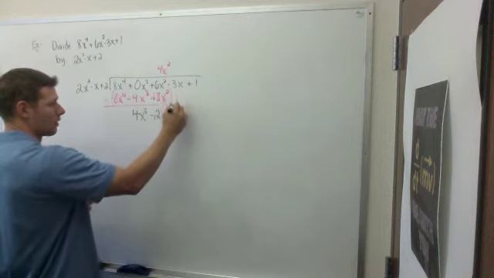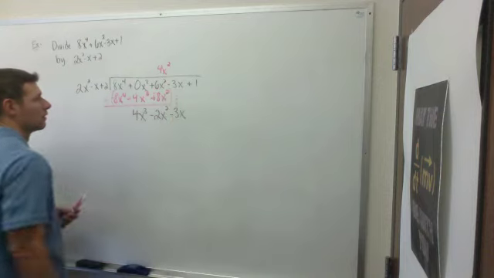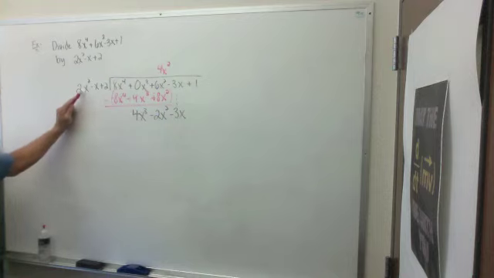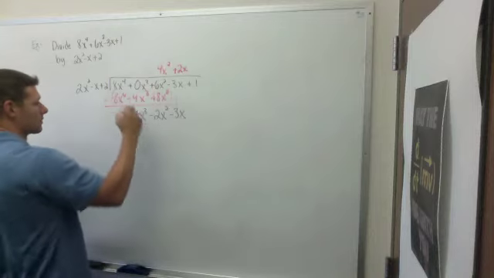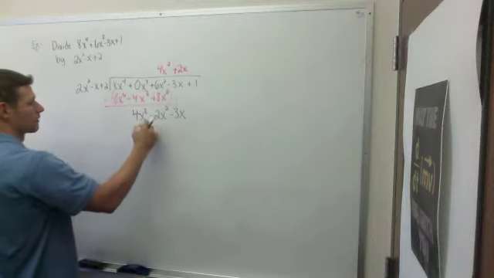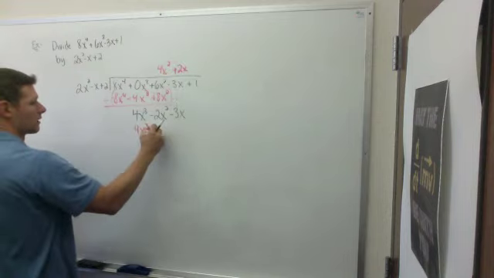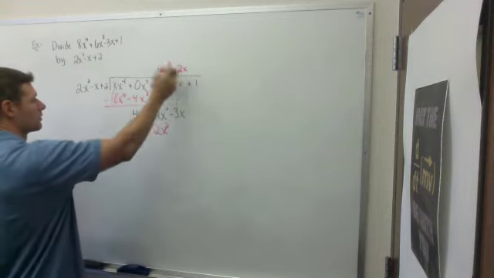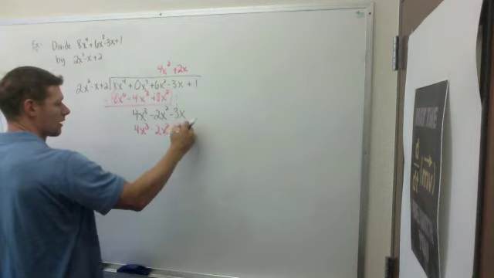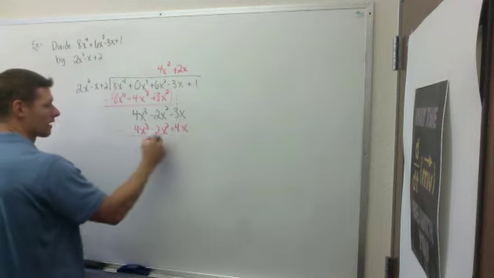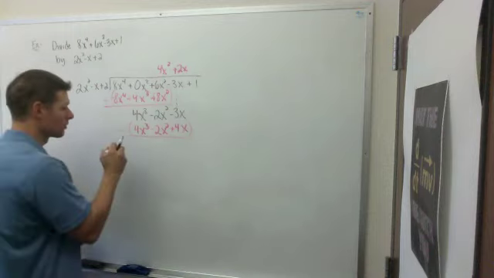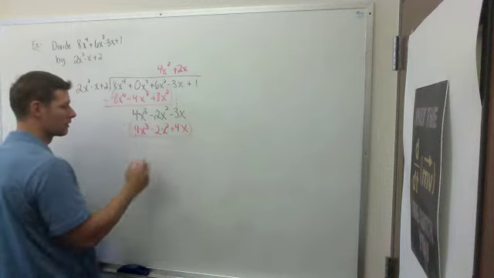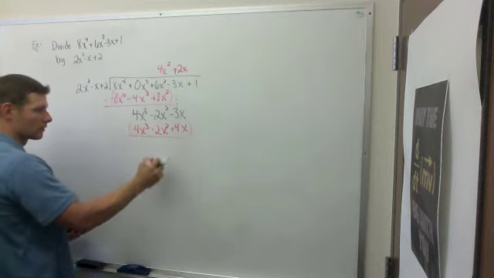Drop down the negative 3x. Then I ask myself, what do I have to multiply this by to at least get 4x cubed? I would say 2x. So put a 2x here. 2x times that is 4x cubed. 2x times that is negative 2x squared. 2x times that is 4x. Subtract downwards, subtract the whole thing. If I subtract the whole thing, I have to distribute the minus sign, plus negative. Add down looks good as 0, add down looks good as 0.